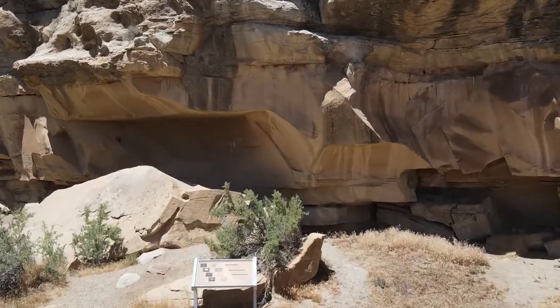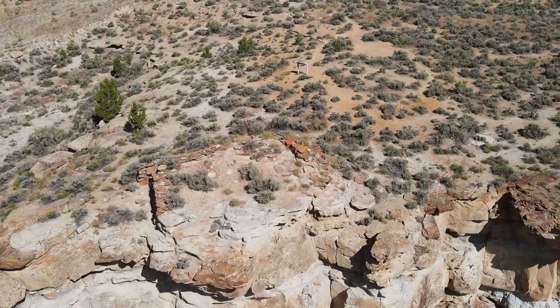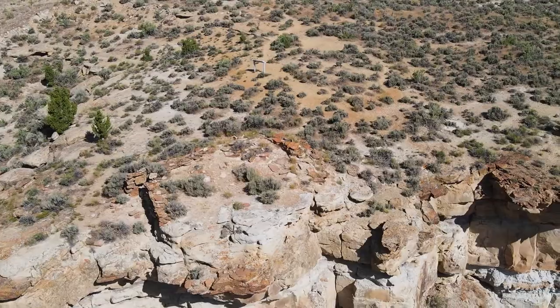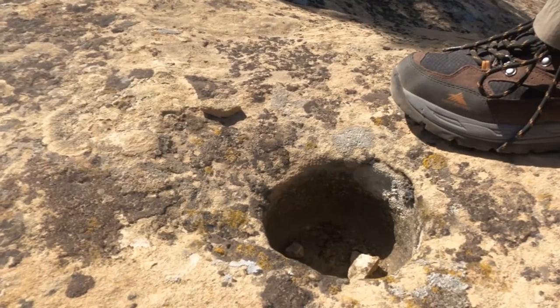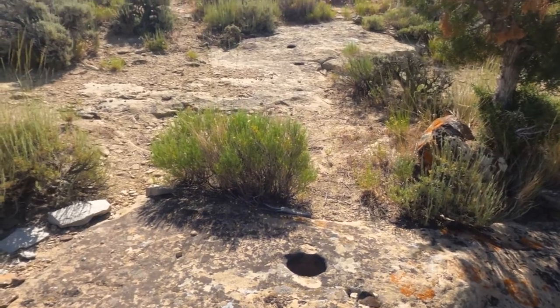So not all the sites that we're looking at today are rock art. Some are just archaeological points of interest, I would say. Like the one that we're at right now, which is Lookout Point, which has a three-sided rock wall. It could be a lookout, but it's actually more likely a calendar. There's holes that have been drilled in the rock that line up with the equinox and the solstice. And they suspect it had something to do with managing crops, knowing when to plant and such.